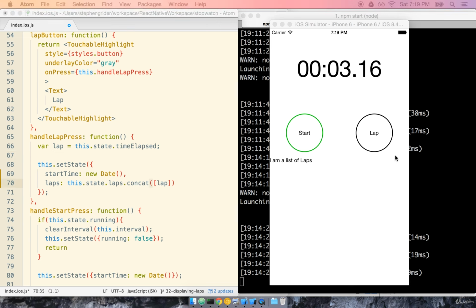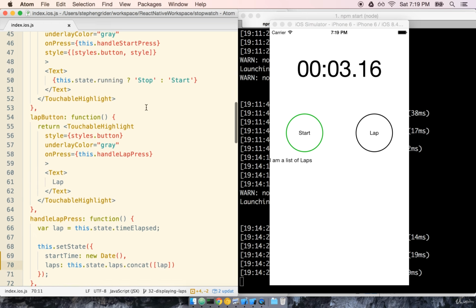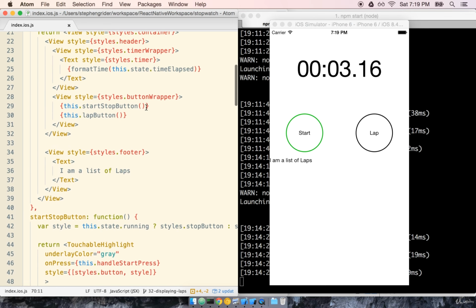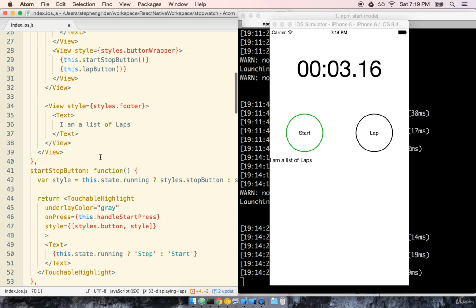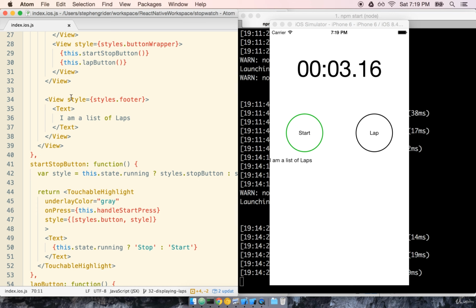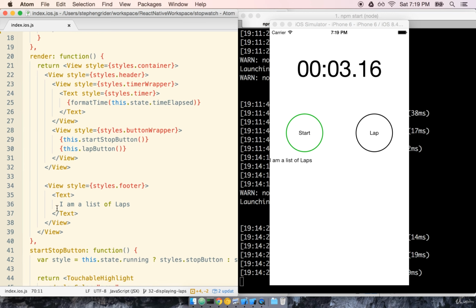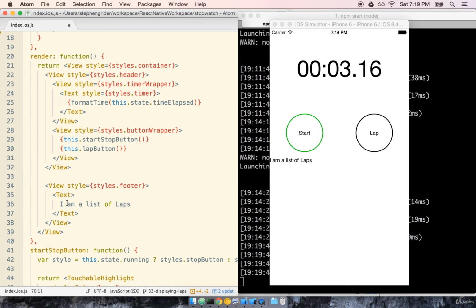Now the last thing we need to do is render all of the laps that we have on this.state.laps. And we're going to do that by making a list just like we did in the last chapter. So inside of our render function here, we currently have some placeholder text for I am a list of laps. Let's go ahead and replace that.